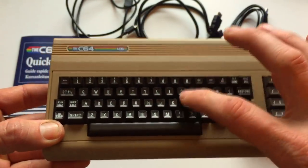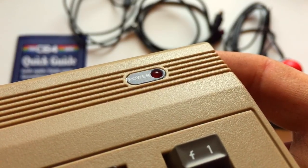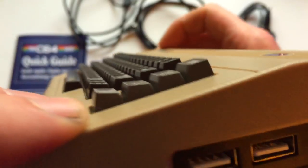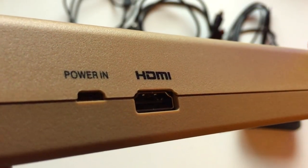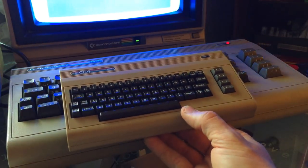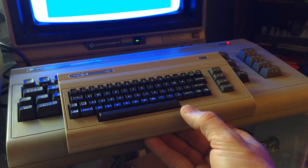Look how beautiful the console itself is. The keyboard doesn't work, obviously. There's a nice little logo and the power button there. On the side you've got two USB connections and your power-on switch. On the back you've got the power in and the HDMI connection. That's everything you get in the original packaging. Here is the C64 Mini next to its big brother just to give you a size comparison. They're actually making a full-size keyboard version of the Commodore 64 Mini that should be coming out later this year.